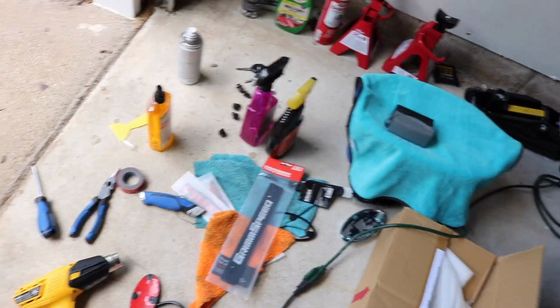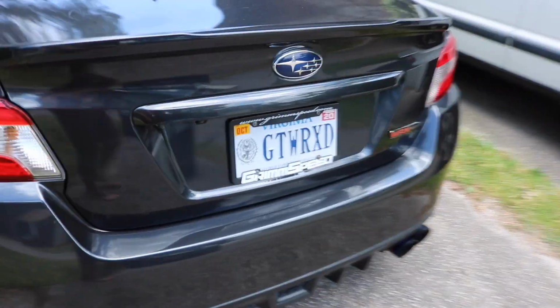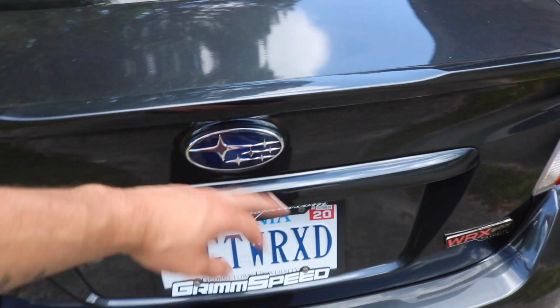I got the rear emblem as well, so I'm gonna do that here in a second, and then I'm going to do my side ones as well, because these chrome ones are going away. I'm just doing blacked out there, and the other one in the back. So I already did those. We did those in a different video, and I'm getting rid of this one for the one to match the front. And that's it.